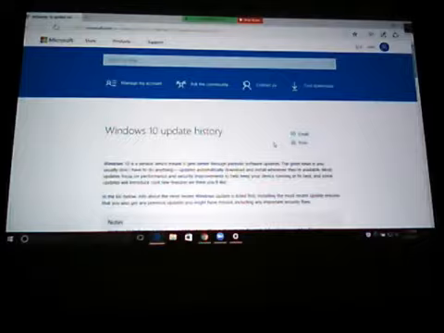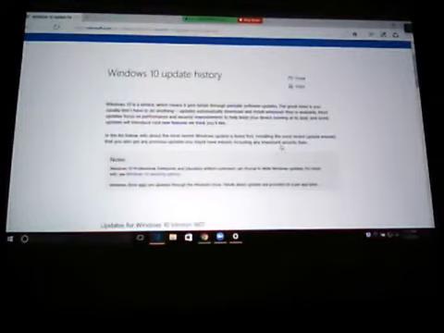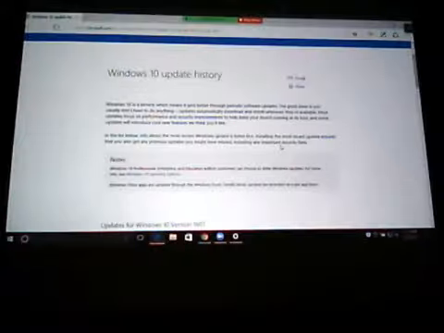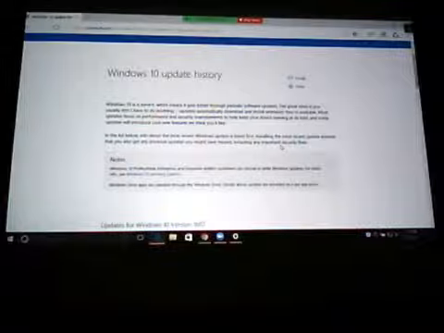Or you can just wait until they decide it's your turn. I have no clue as to why some people don't have it yet. One comment was made that if you don't leave your machine on long enough, it can't do it. There are people who turn the machine on for 15 or 20 minutes, do something, and shut it off for hours. Well, Microsoft will not do anything while you're working.